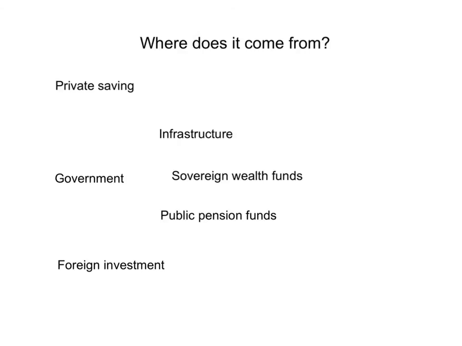So where does all this saving come from? Well, a lot of it's going to be private saving, just in the bank or in mutual funds, or pension funds or something like that. But also it can come from the government. If the government taxes people, they're going to reduce the amount that regular people save. That's true. But if they spend that much on infrastructure, things like roads and ports and airports and stuff like that, well, that's saving as well. That's capital deepening. Infrastructure is physical capital. So that helps. And there are also sovereign wealth funds and public pension funds.